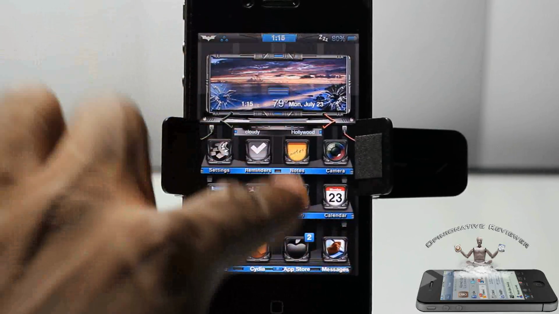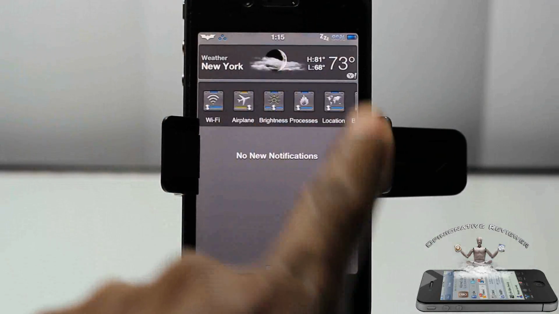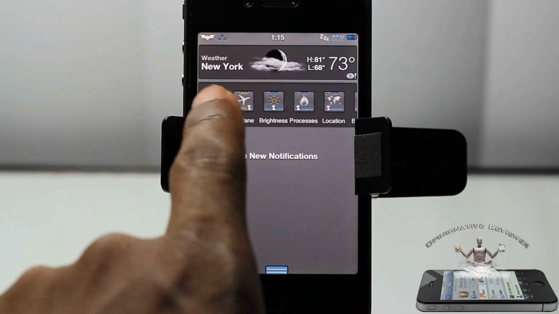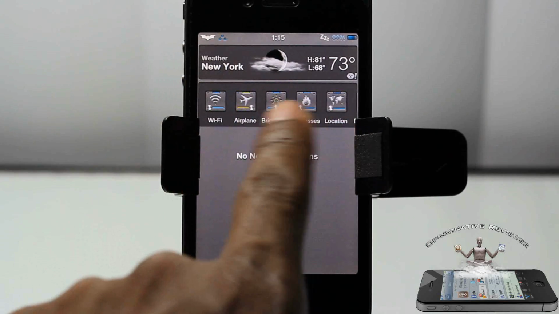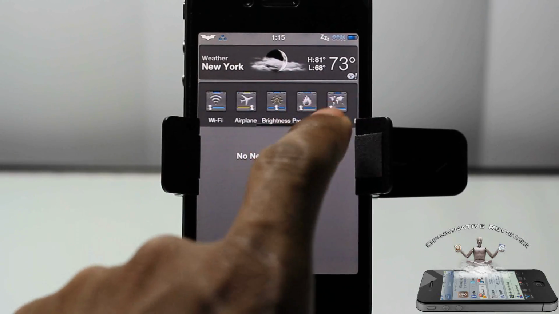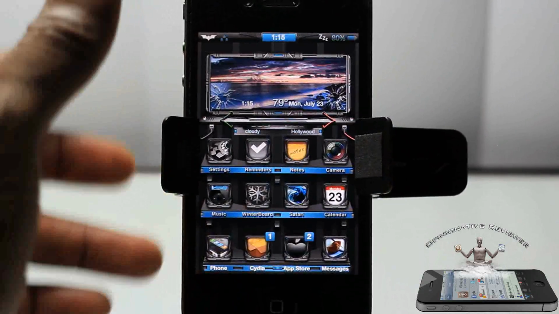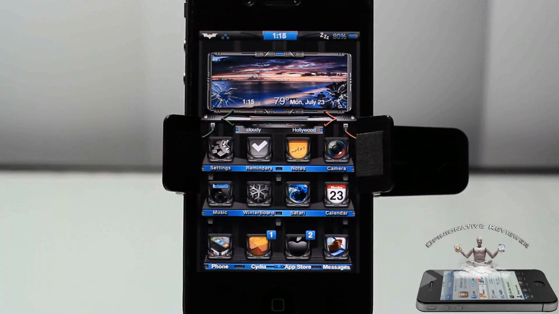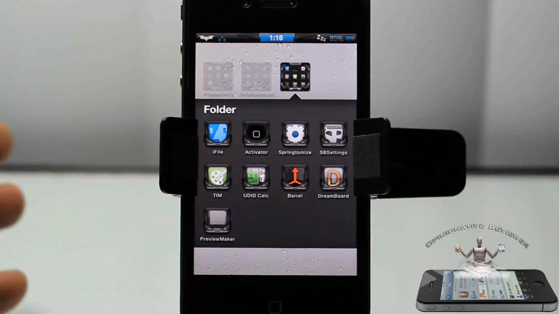Scroll over and let's go ahead and pull down the notification center. You guys can see the notification center has a nice grayish theme right there, and right here all of the stuff are nicely themed for this as well. Nicely done. I always look forward to seeing the SB settings. You guys know I always complain when they don't put an SB settings theme. That's just me. Whatever.